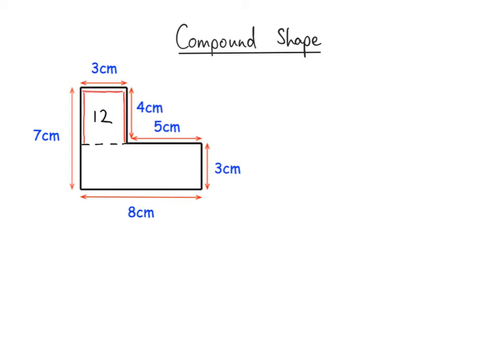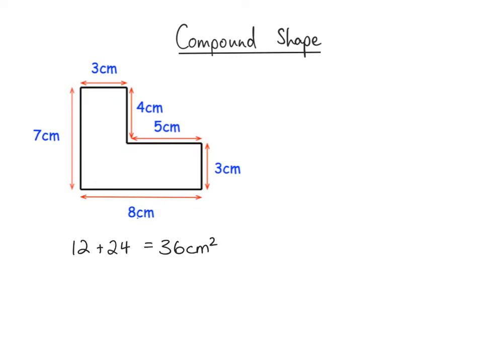So if you look at this rectangle at the bottom, I want to do the length times the width. Now I can see that the width is 3, but look really carefully. What's the length? Is it the 5 or is it the 8? The length is all the way across, so it has to be the 8. 8 times 3 is 24. Now I want the total area of that shape. So 12, add 24, which is 36, and it's area, so it's centimetres squared.